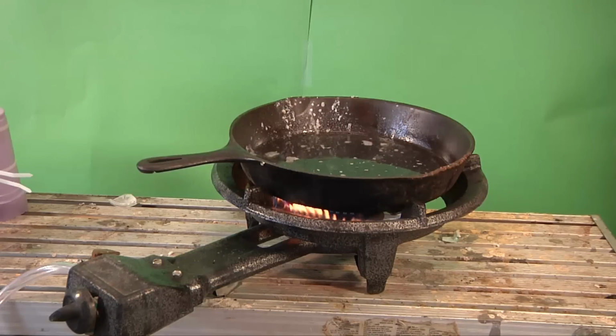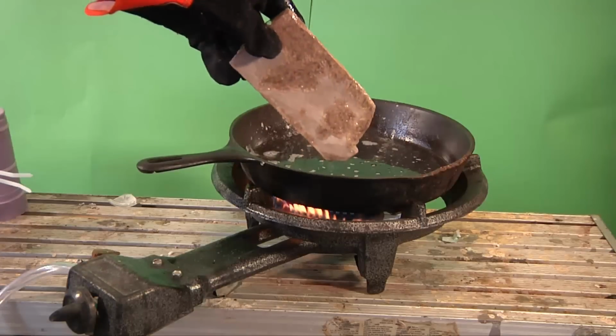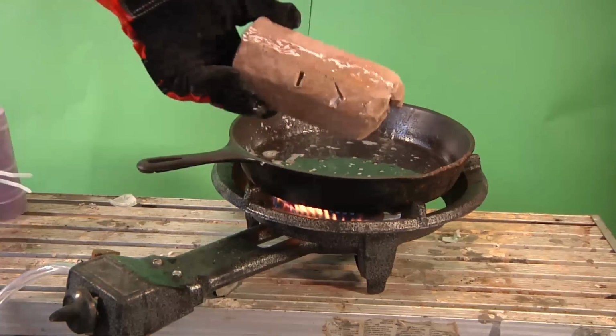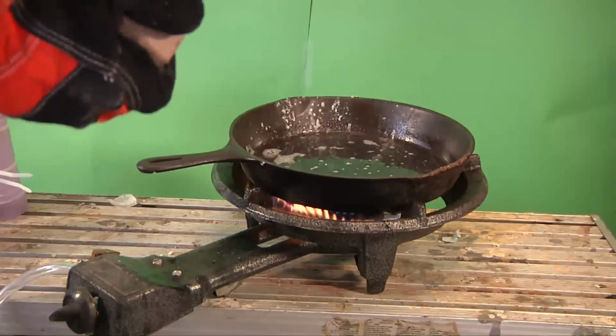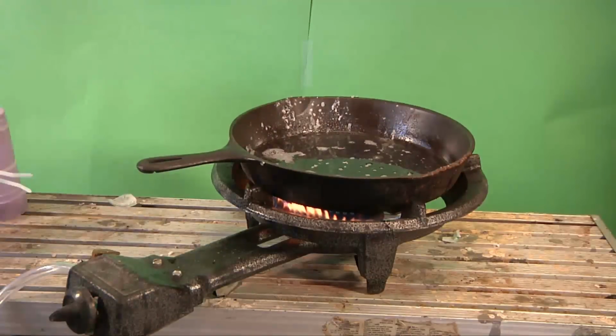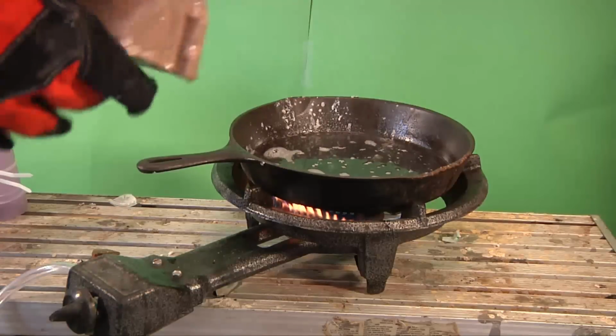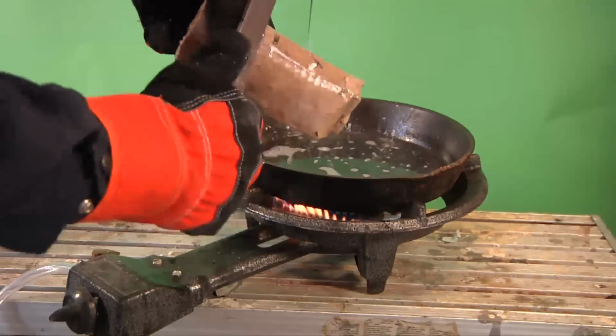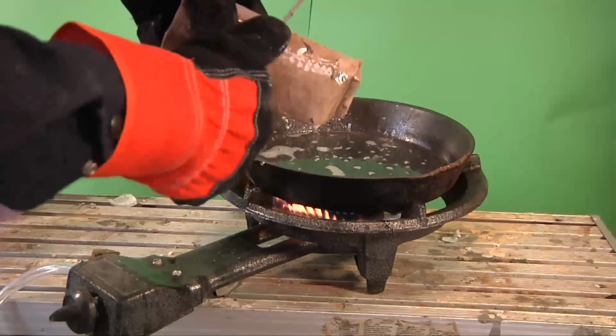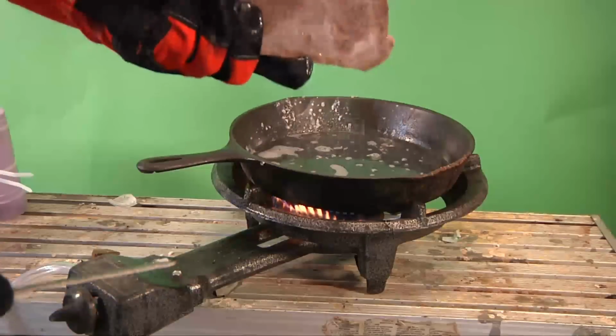Alright, so what we've got going on here is we have an old piece of sodium, been sitting in some oil for quite a while. It's got some contamination on the outside, and it's fairly thin, the contamination. But what do you do when you want to get it off?